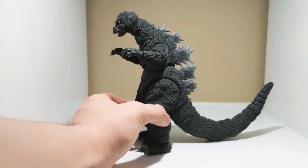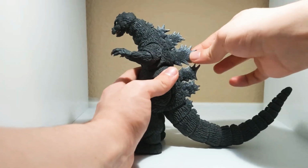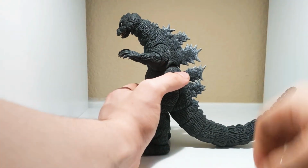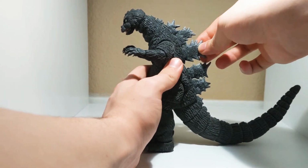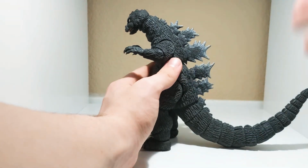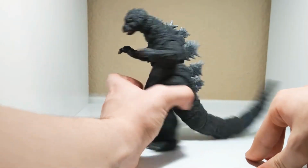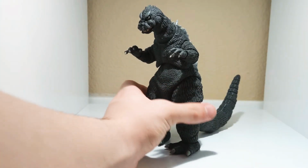Another thing that I notice is that on most NECA figures, usually the dorsal plates will be made out of a soft plastic, but this plastic for the dorsal plates is a bit more solid, which I like way better, because I think the soft is just a little too weak and could probably break easier, just from bending over time, and once it bends, it's hard to get it back in place and you have to fix it. With this, you don't have to really do much, and it's more sturdy. But that's just another thing that I thought was really cool.